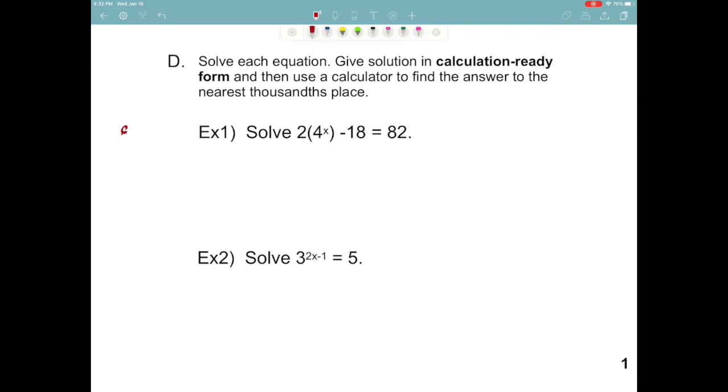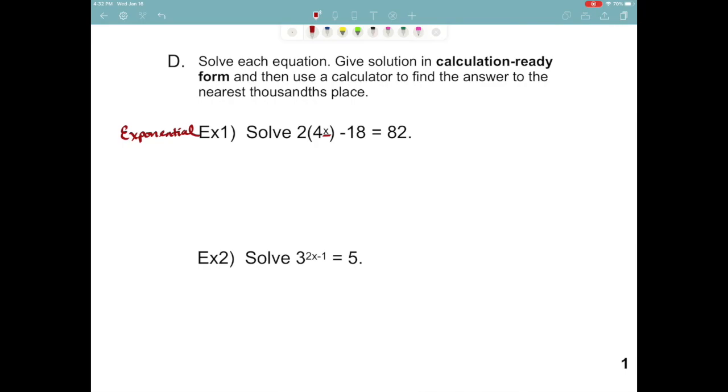So this one is an exponential equation. You need to pay attention to what kind of equations you're dealing with here. We know this is exponential because it's got an x in the exponent. Another thing you want to ask yourself, are there any logs right now? And there are no logs in this equation.